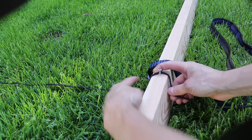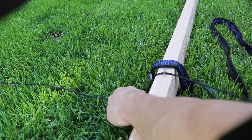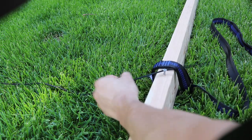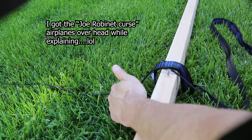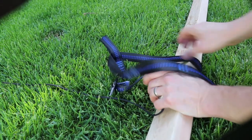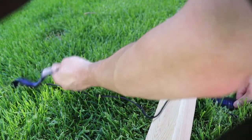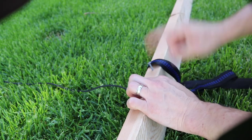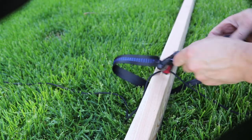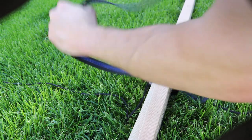So the screw's here. I put my line. Now this is 550 cord. It's supposed to have a safe strength of 110 pounds, but it also has a breaking strength of 500 pounds, and I don't weigh that, so anyway. Then what I did was I took my strap, let me pull it out, and I fed it underneath. And on the other side, again, a screw, just like on the front side. So I put it like that, put my strap on there, and I fed my strap through, just like I would if this was a tree, except it would be vertical.